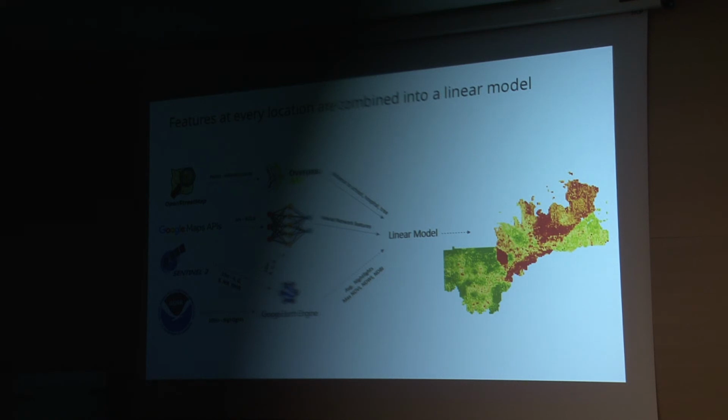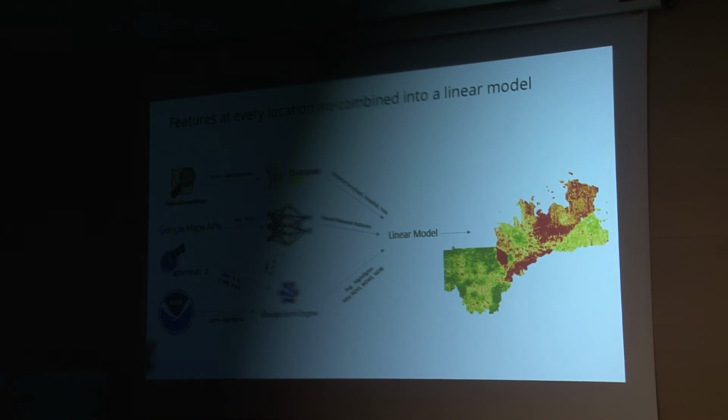And when we have all these features together, we train this time a linear model, so a classic linear model, to learn what's the relationship between all those features and the indicator we want to map at high resolution. So if it's poverty, we train a linear model with features and poverty. If it's food security, it can be the FCS, it can be other indicators that you're familiar with.